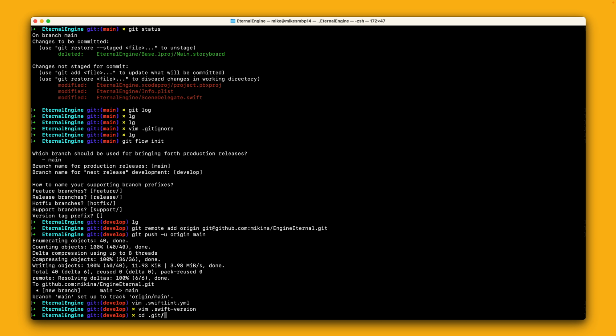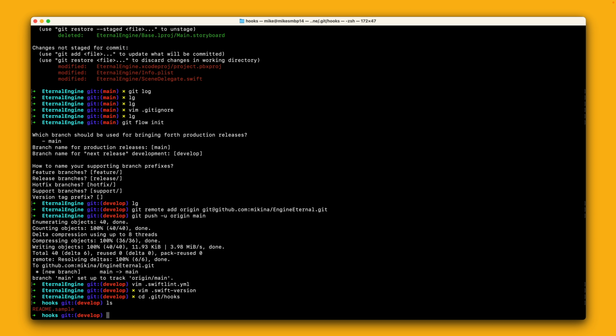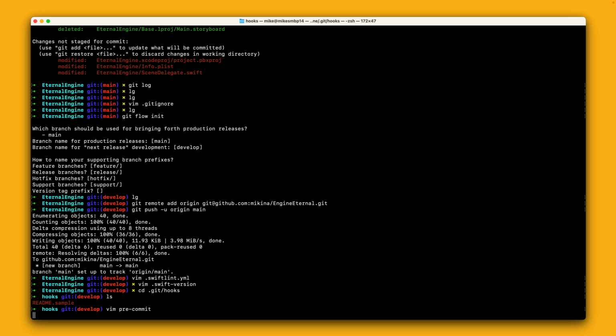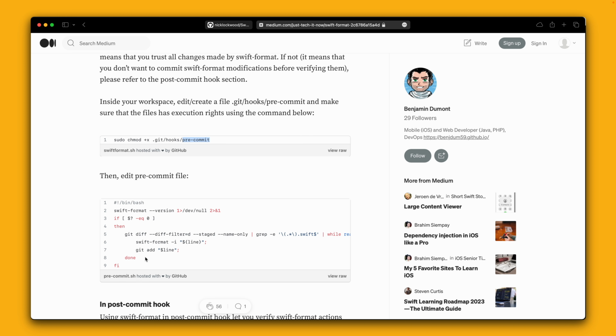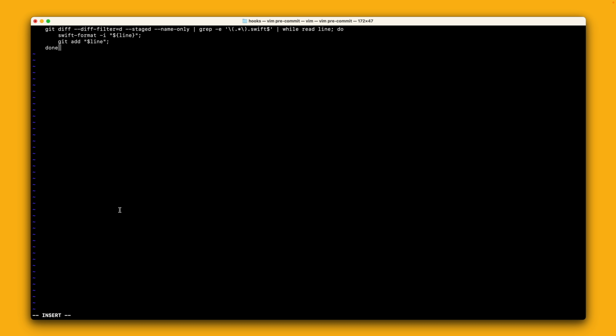Go to git, hooks, let's add this. We could also check if SwiftFormat is installed, but yeah, we can just copy this. Also, this one is using a different SwiftFormat name. We just have swiftformat without the dash.